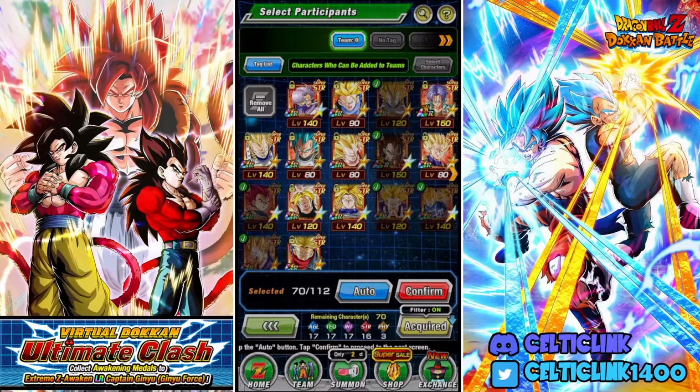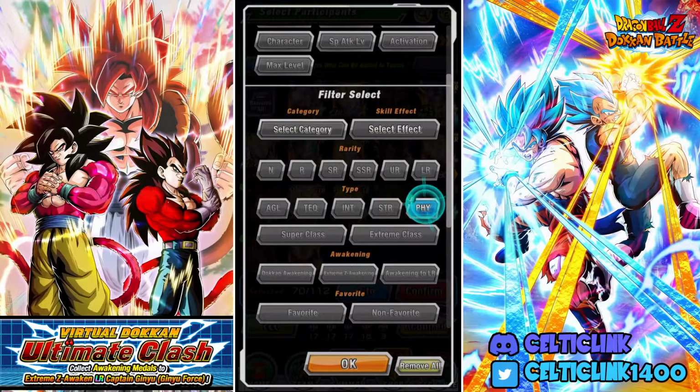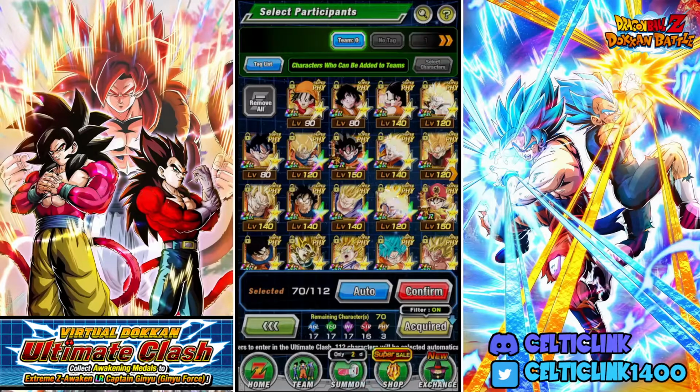These guys support Vegeta's family as well, so we'll bring them. All right, good. So we got a STR type team, not necessarily fully super though. And then finally, let's go Super Fizz. Super Fizz, there's actually a pretty good crossover with Goku's family, so I'm going to pull this one.